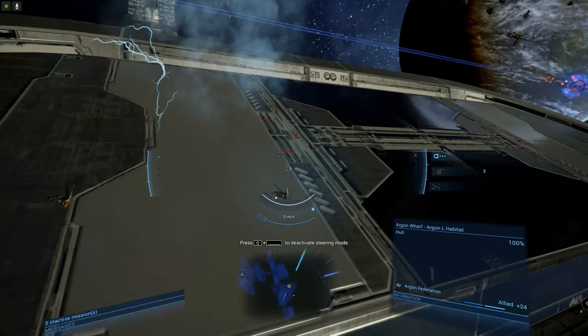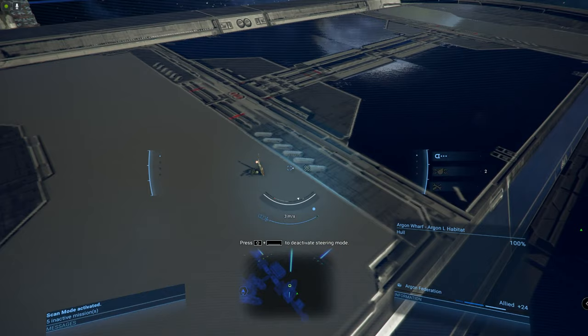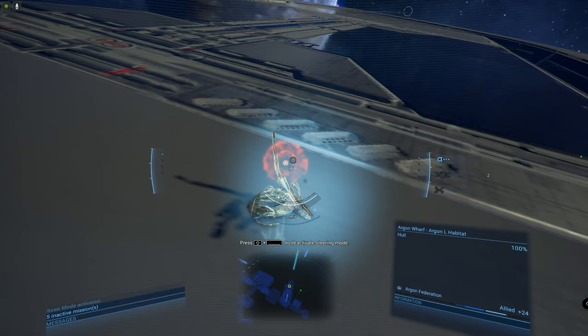So yes, one of the things that I wanted to do is try to get the blueprint of the large habitats at least. I think that's the most expensive thing on our list to make this station.